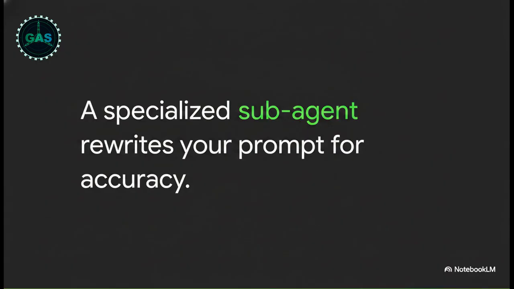Its sole job is to rewrite the user's initial question. If a CEO asks a vague question, this subagent instantly expands it into a semantically rich query, dramatically increasing the accuracy of the database search. We then employ a final re-ranker model to evaluate the retrieved documents and select only the absolute highest quality matches.